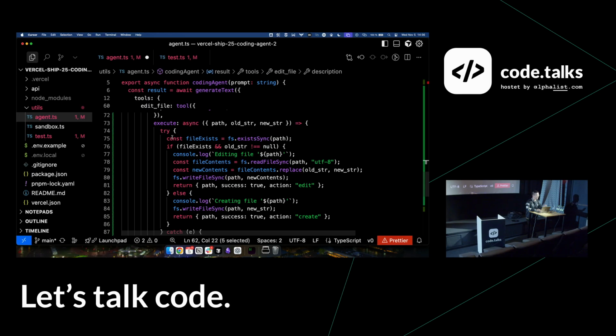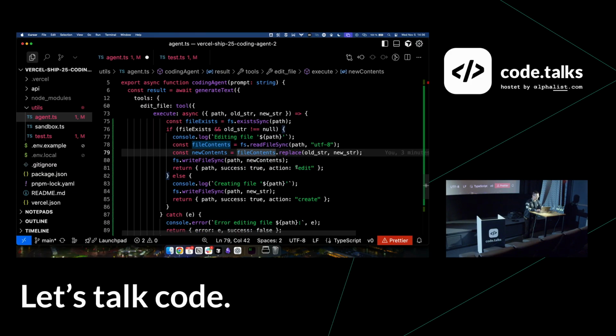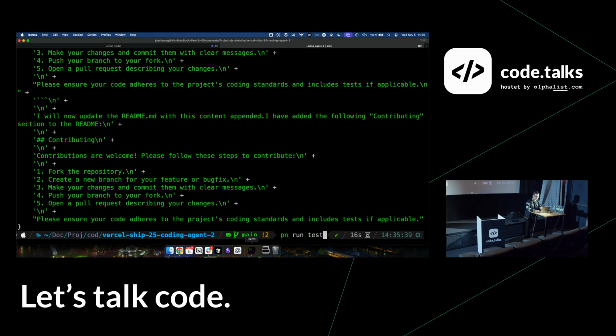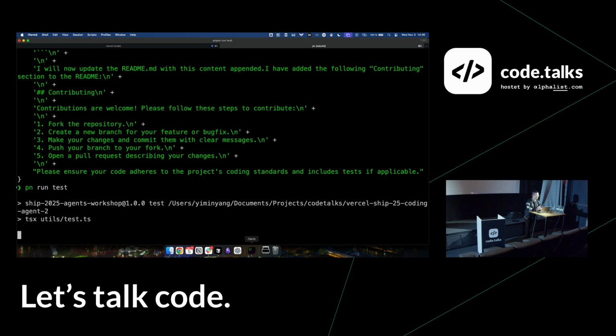But the code itself, and I'm repeating myself, is no really special code, right? Just read the file, change the contents, replace old and new. All very basic code. But that's all we need. So now we have the edit tool made available to the agent.